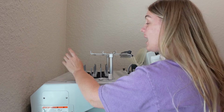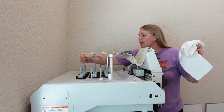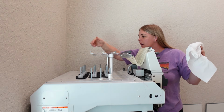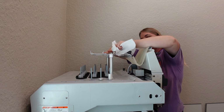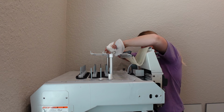Am I blocking you guys? I definitely am. It's not as easy because I do have this up against the wall, so it's not as easy to sit on this side and talk, but we'll make it work. Now I'm just kind of going back over just to get some of the spray residue.